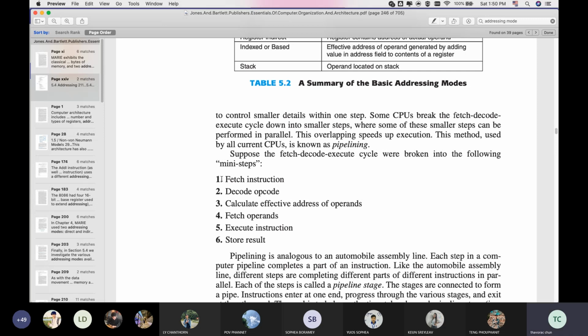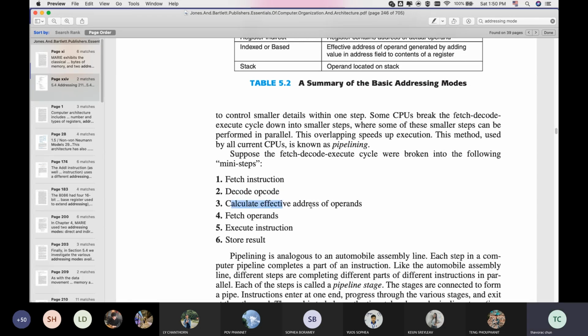Just for now, I will explain a bit about the process when you copy one instruction into the CPU. What happens next? The first step is fetch instruction. In this step, it copies the instruction from memory into the I/O register, and then it decodes the operation code to make sure that the CPU understands what kind of operation it is executing. Maybe it's an instruction load, maybe addition, or maybe subtraction, depending on the operation code.